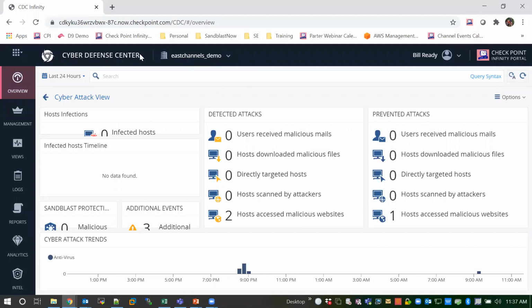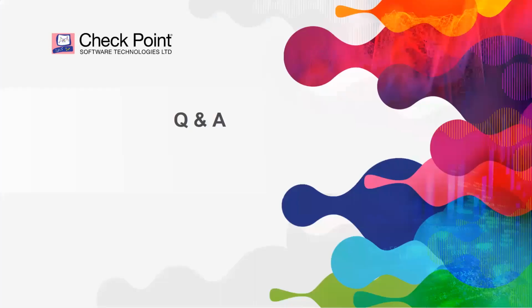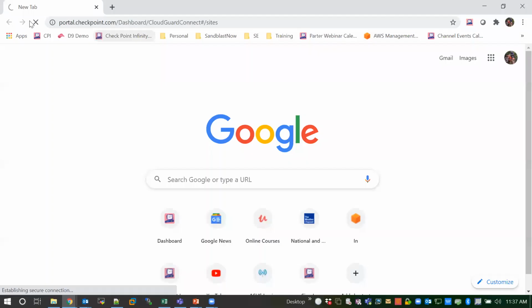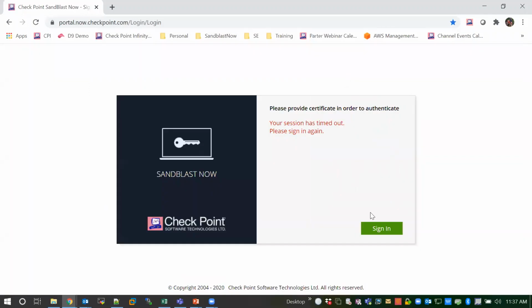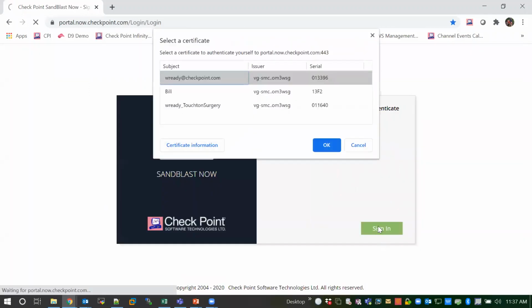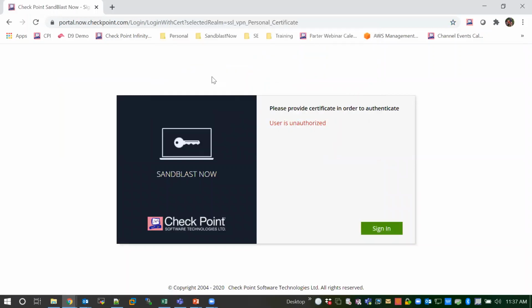So this is the Cyber Defense Center. Once you log in, this is what it'll look like. And actually, I'll just fire this up from the beginning, just so you can see what the whole flow looks like. Stand by. So we'll go ahead and sign in. I've got a few other certs here.